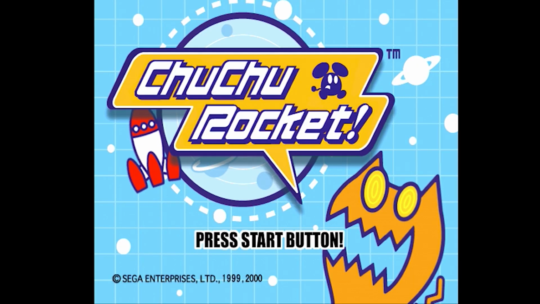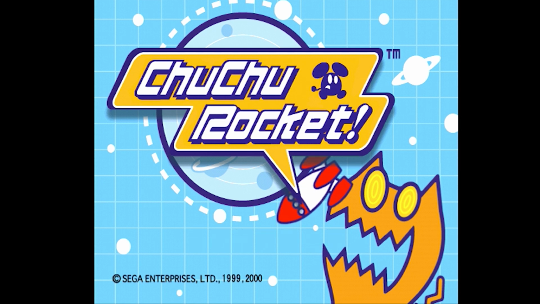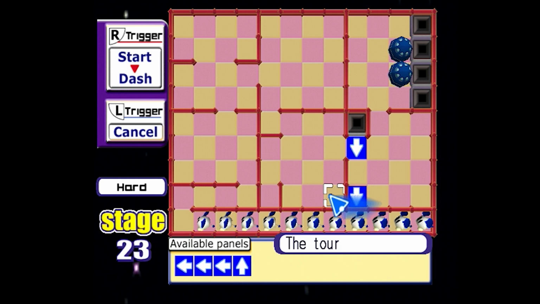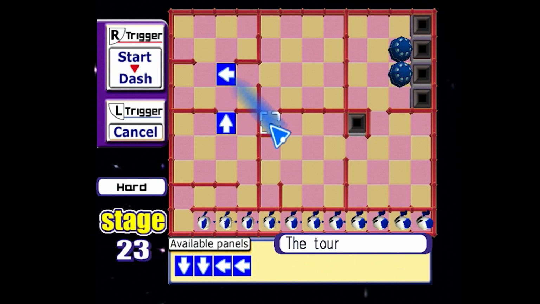The story, exists. So there's a spaceport filled with space mice called ChuChus. They dislike ChuChus, which are space cats. Get the drift? One day, the spaceport gets invaded by ChuChus, prompting the ChuChus to nope the heck out of there. The ChuChus must now escape by rocket, and it's your goal to direct them.